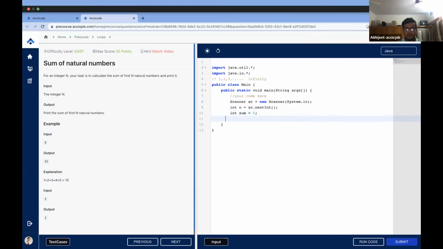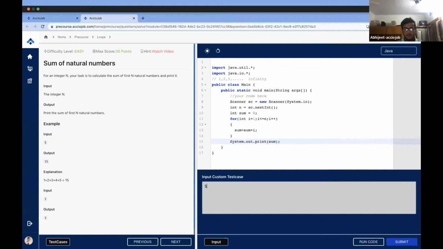We had a discussion over it yesterday as well. If you don't initialize sum to 0, then the Java compiler will assign a random value, which is not good. So you must initialize the sum to 0, since if n is 0 or something like that, then the sum is going to be 0. So now we run a for loop. We start from 1, we go till n, and we do i plus plus, then sum equals sum plus i. This is what we are ideally doing, and then we print it out at the end. And we are good to go.